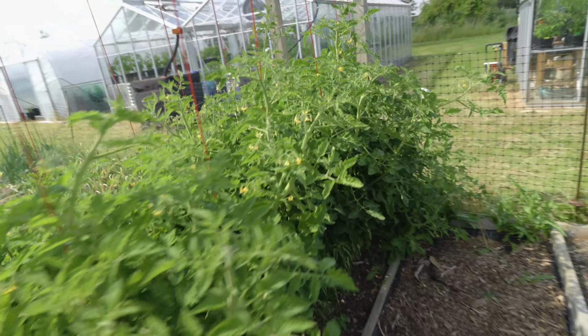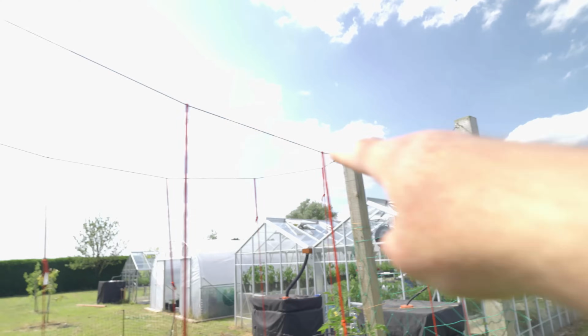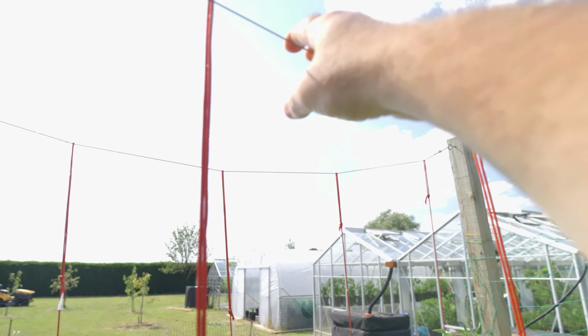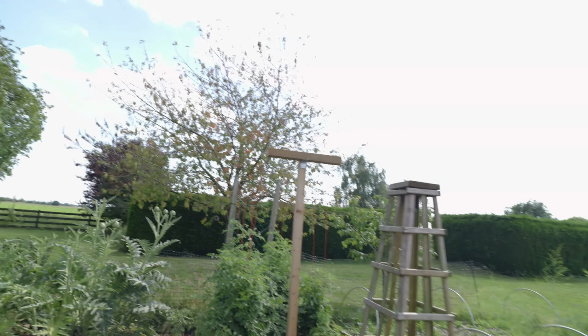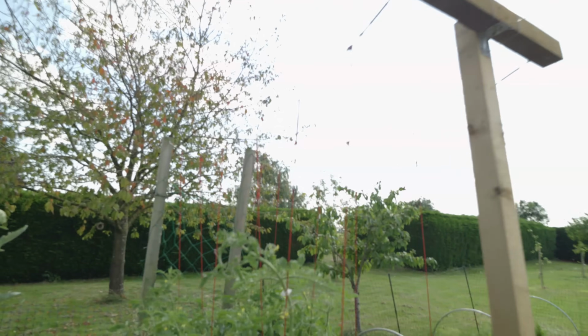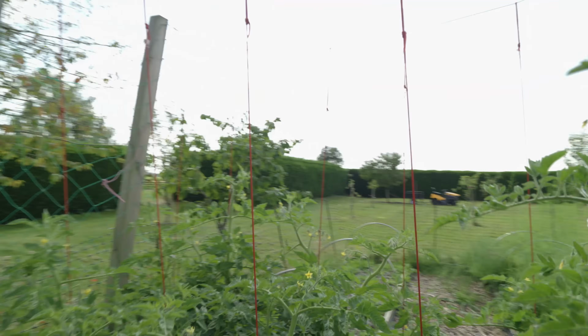Look at these tomato plants. They're so heavy at the moment. The wire is actually bending right down. This is actual wire. I tightened it up as much as I could. I also braced it in the middle against each other, because you can see the other side as well. Those are also tomato. Those are coming down too. And yeah, these plants are massively heavy.